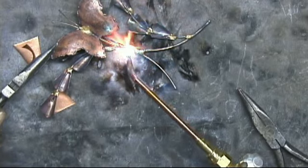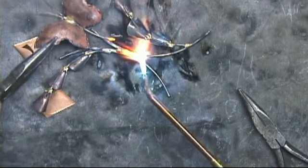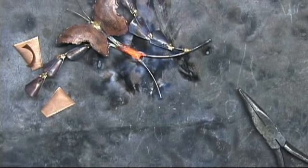Okay, just for the design here, I'm going to just reheat the bronze and bring that down just a little bit. There, that's better. Okay, when that cools, we'll take a look at it.